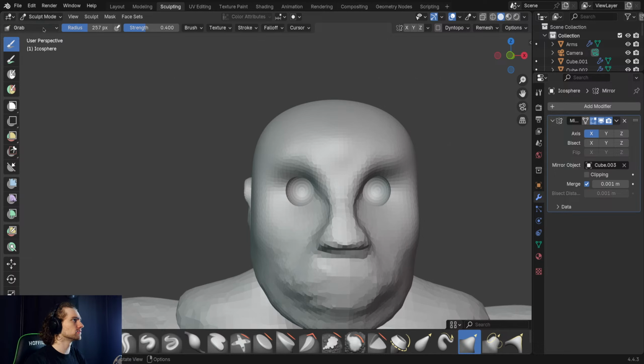Sorry, what? Wait a second. Oh, he's using... Okay. He's using an older version of Blender. So, it's a little bit weird. Sculpt mode. Yeah. He's grabbing his brushes on the side, but all of mine are on the bottom.